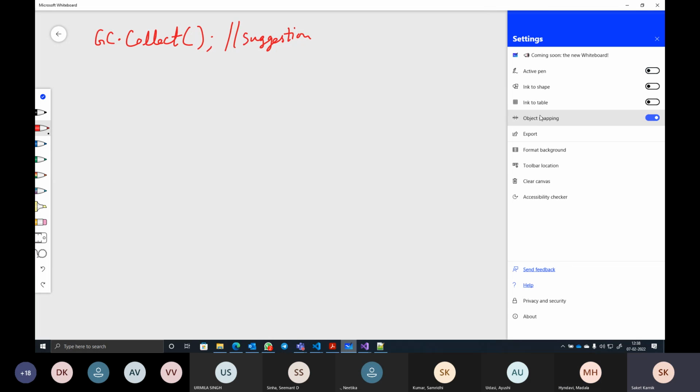But if the system finds that no, I do have enough memory space available, there is no need of garbage collection at this moment, simply this call will be ignored or will be kept on hold. Understood? Yes, sir. That's all about the garbage collection process in .NET.